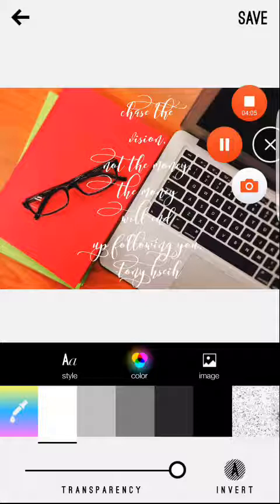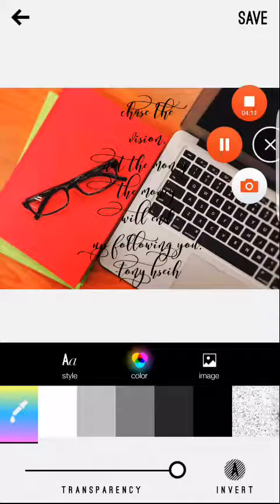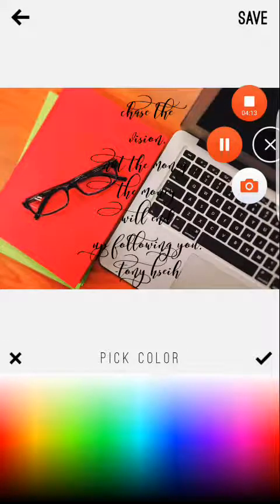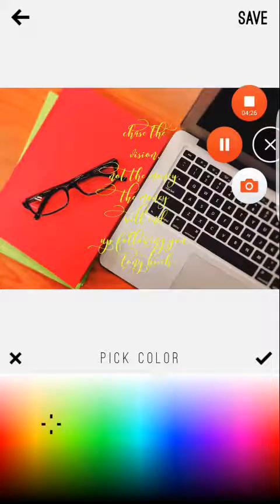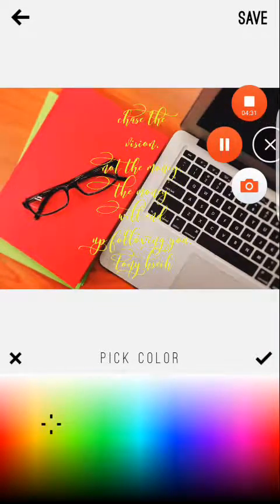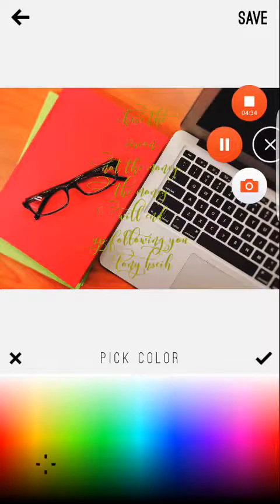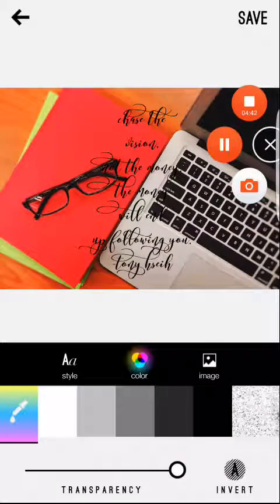So I'm going to leave it on here. Oh, I want to show you this. Let me go back. Pick the little dropper. Then you can choose whatever color you want. You can have some of the weirdest colors. It's fine. Pretty cool colors. That's too much. It's not showing up very well. But hey, pretty cool. Chase the vision. I'm going to use this one today. I can't get it to stay on there, so I think we're going to go back to the black.